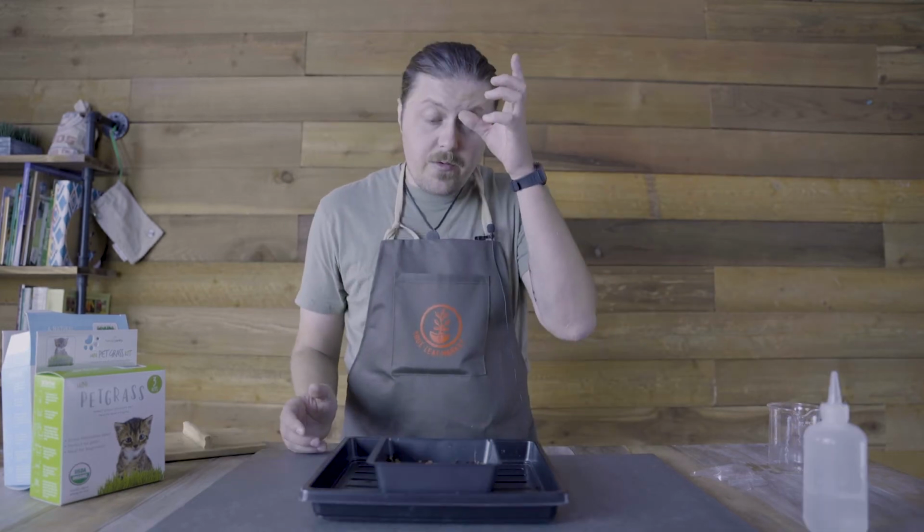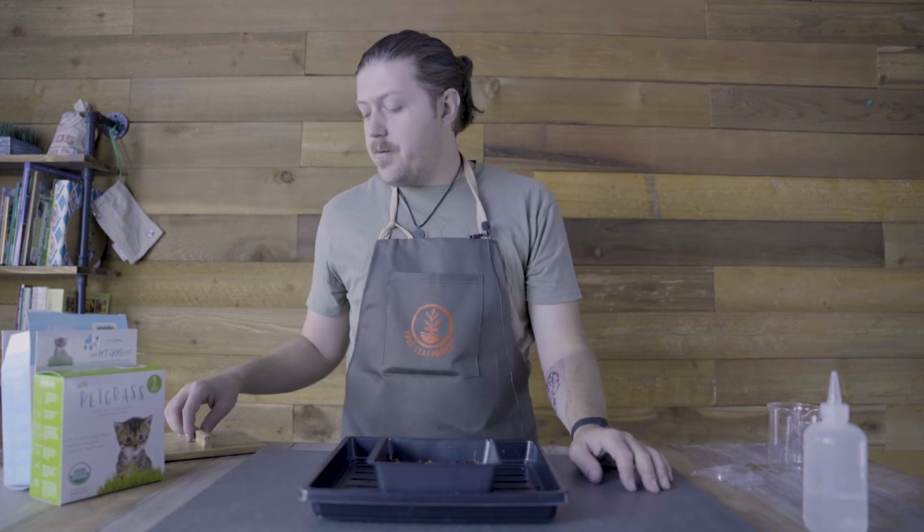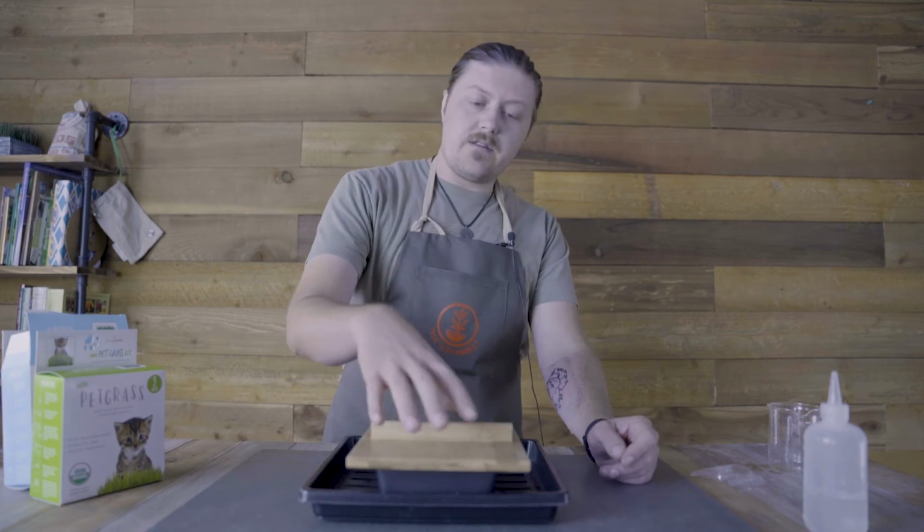Now what we're going to want to do is cover it. You can choose to put some wet paper towels over it if you want. But I think it's fine. I'm going to check on it daily, but I'm just going to cover it with this little covering I have.